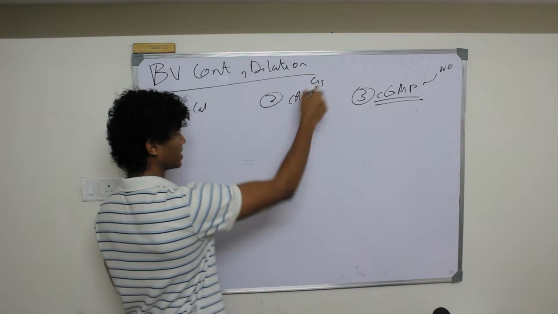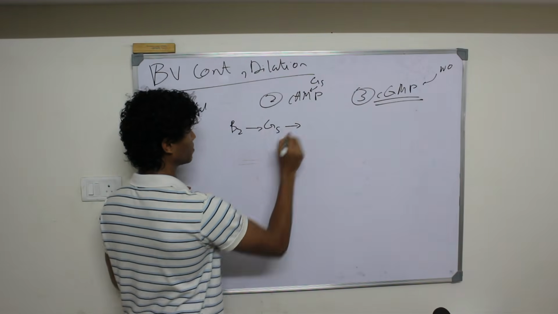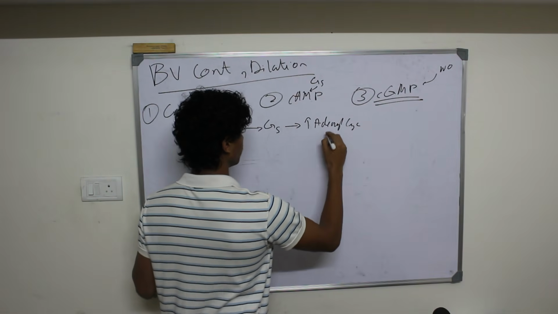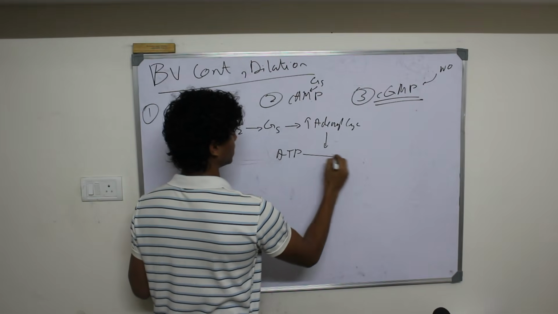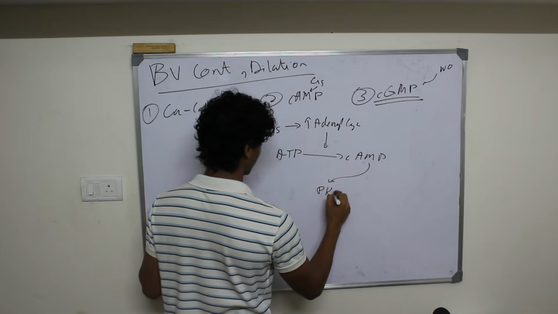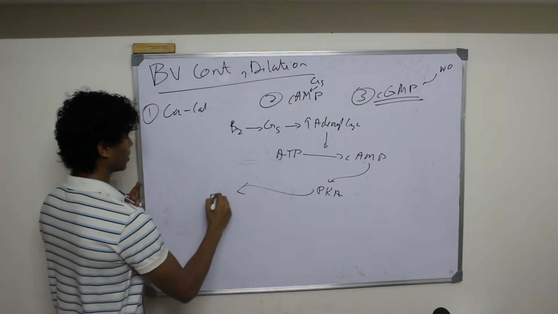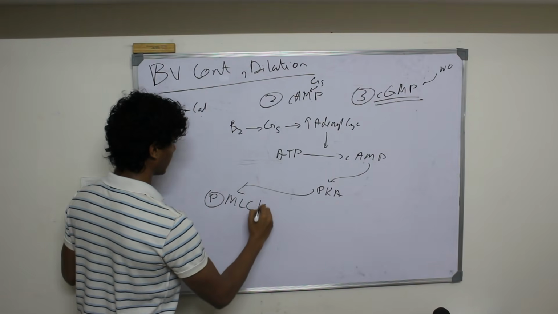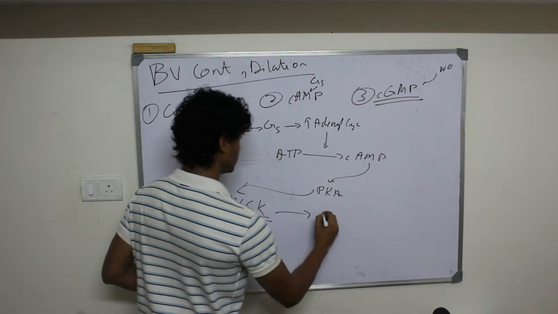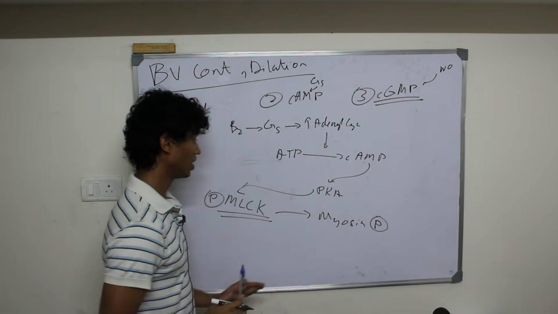Now, how does this pathway work? You have the stimulation of your beta 2 receptor, stimulation of your G protein, causing the increase in activity of adenyl cyclase, which is going to increase the conversion of ATP into cyclic AMP. Now this cyclic AMP is going to activate protein kinase A. Protein kinases phosphorylate molecules. It's going to phosphorylate myosin light chain kinase. What does this kinase enzyme do? It phosphorylates myosin to a phosphate group, allowing for contraction to take place.